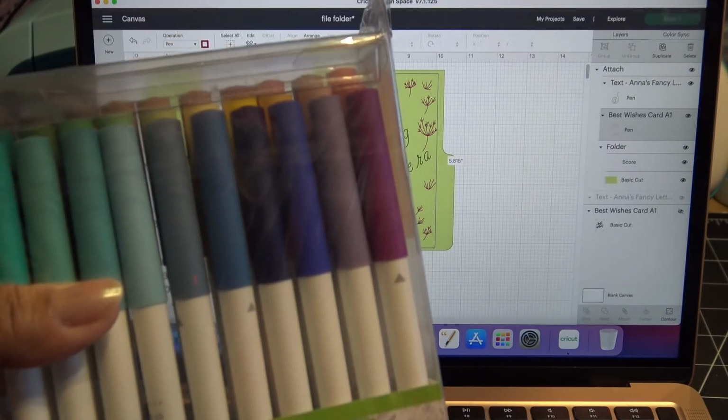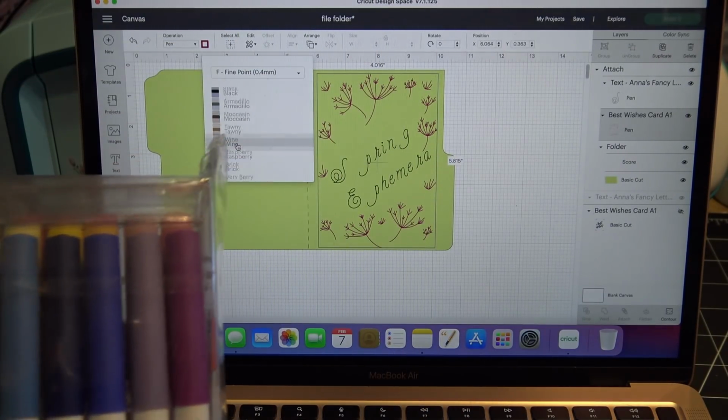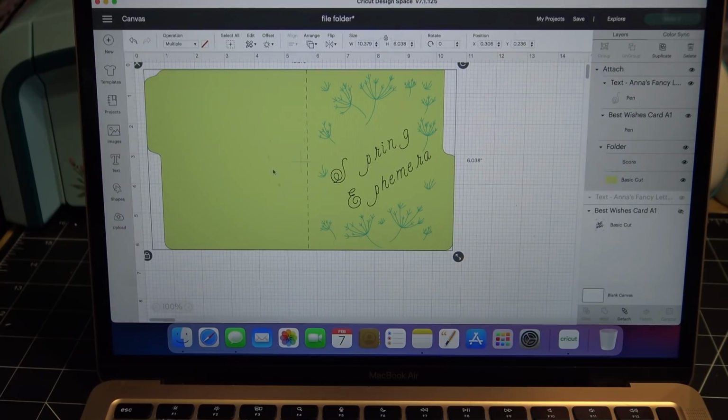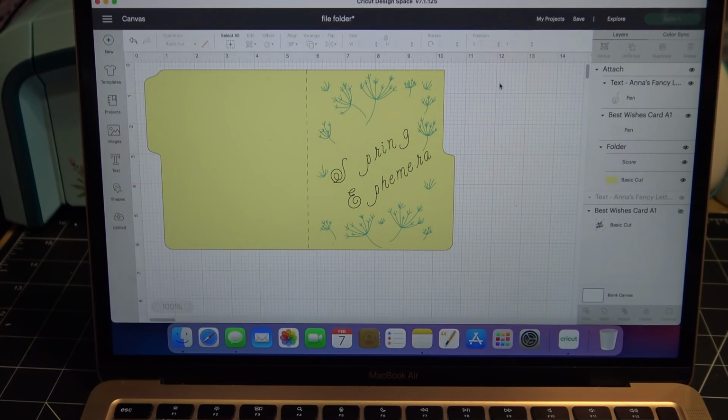Let's do like a blue, like this one, maybe. I don't know what they are. Candy Crystal, I'm just going to pick. I have no idea if that's the name of this one or not. And also, if you want to change the color of this thing, you can just click on Basic Cut, click on it, and then change the color, and then mine's going to be like beige. That's yellow, but that's okay. That's, ew, no. Okay, we'll just leave it like that. Either way, we did some changes, it's fine.